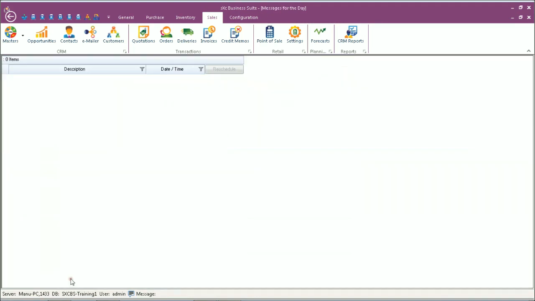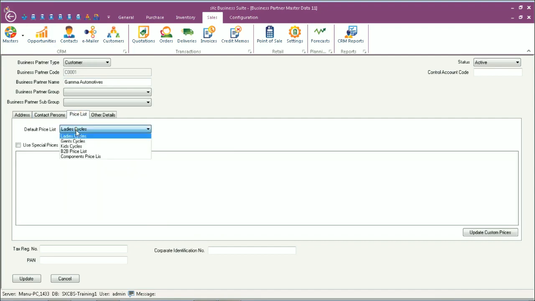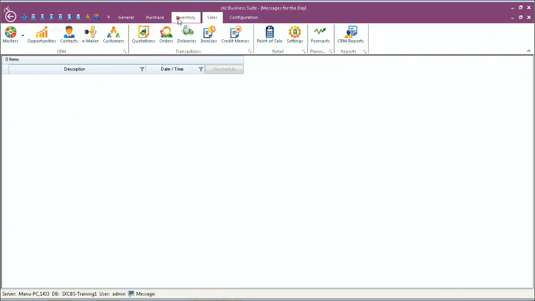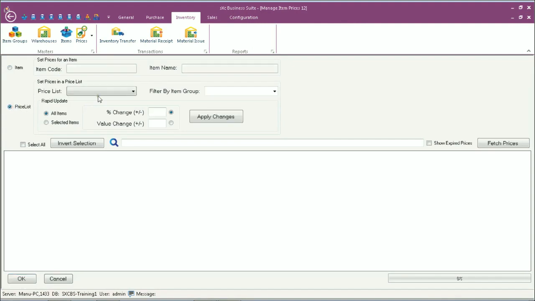So let's try and do that. So we go to the customer master and we go to our customer, and on the price list again we can specify that this is the price list we want to use, or in this case, since this is a company that we are selling to, the price list applicable is B2B. So we update this, and what we can do is go back to inventory and manage the prices for that price list.